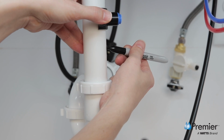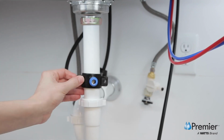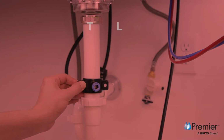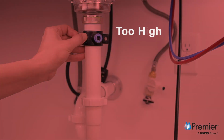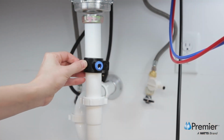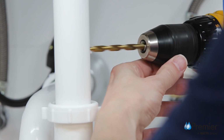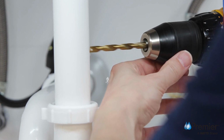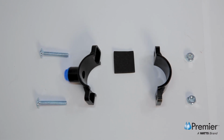Mark the location for the drain saddle at least 1 1/2 inches above the nut of the P-trap elbow or crossbar. Positioning the drain saddle too low can cause water to back up and leak from the air gap. If positioned too high, you increase the chance of hearing water draining while the system is operating. We'll use the 1/4 inch drill bit to create an opening in the pipe, taking extra care to only drill through one side. These parts are required to prepare the drain saddle for installation.